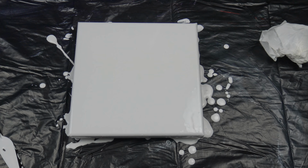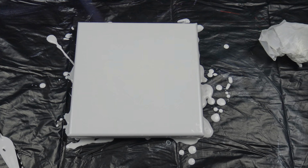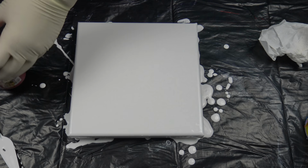I just see that I have a glare. Hope that this will be okay. I will just pop the air bubbles and I will start with this alizarian crimson. And I don't know where I have my circle to start with. Maybe I can use this.